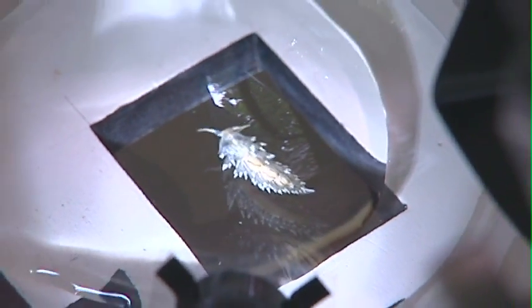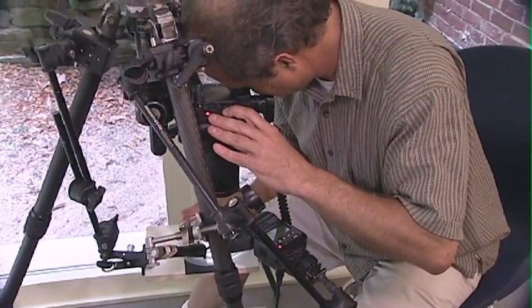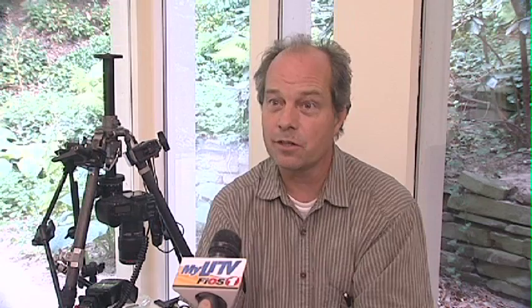Part of wanting to photograph the natural world and the creatures that make it work — including the very small things — is to know what those creatures are, to know what their names are, so that you can remember and talk about and communicate. This one is different than this one, and this one has this relationship with that one. And if you don't have a name or a way to differentiate, you can't tell the story.